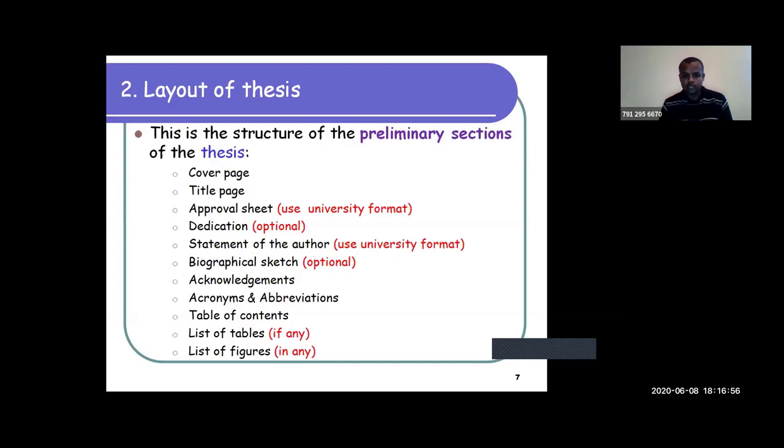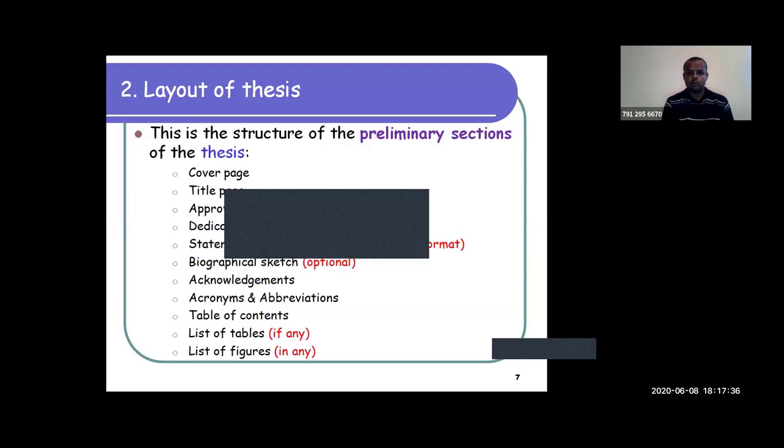In both cases, they need to be stated. For instance, if a student wants to write his own abbreviation, like Hector, that is referred to as an abbreviation. It is no longer an acronym. Acronyms are internationally recognized, but an abbreviation is specific to that particular thesis. Both must be provided. The table of contents also needs to be included in this part, along with the list of tables and list of figures. And don't forget, you also need to put these primary sections in their respective order. That is also expected.